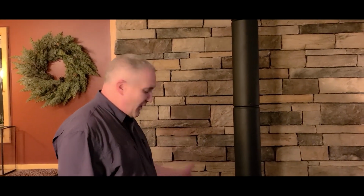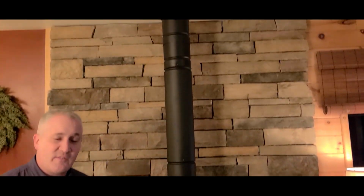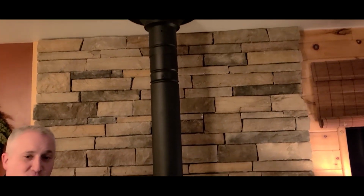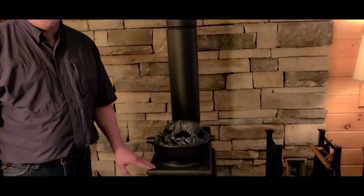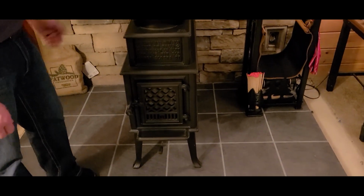So anyways, then we found this stove, like we said, and they discontinued the Jotuls, from what we've been told from a lot of fireplace dealers, back in May of 2020, and we found this a number of months later. One left, and I called all kinds of places, and we were able to find that. So we're pretty grateful to find that.